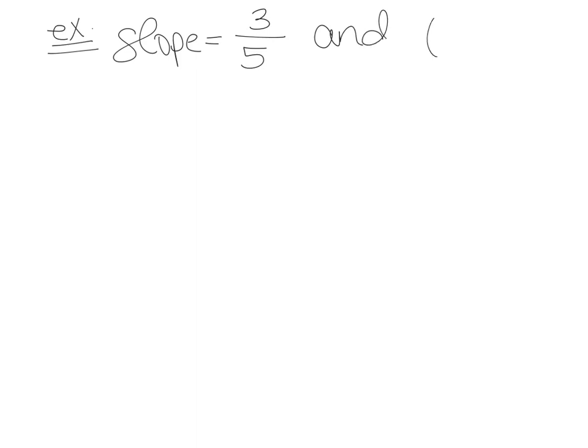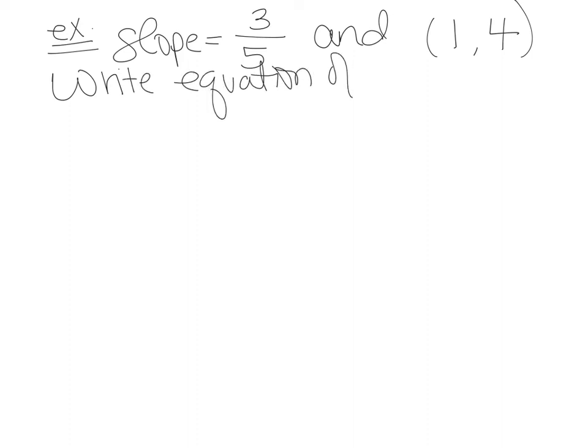Let's try another one. I'm not going to write down all of the words. I'm going to say slope equals 3/5, and my point is 1, 4. Pause this video. Oh wait, let me write the directions before you pause. Write equation of a line. Go ahead, pause this video, try this one on your own.